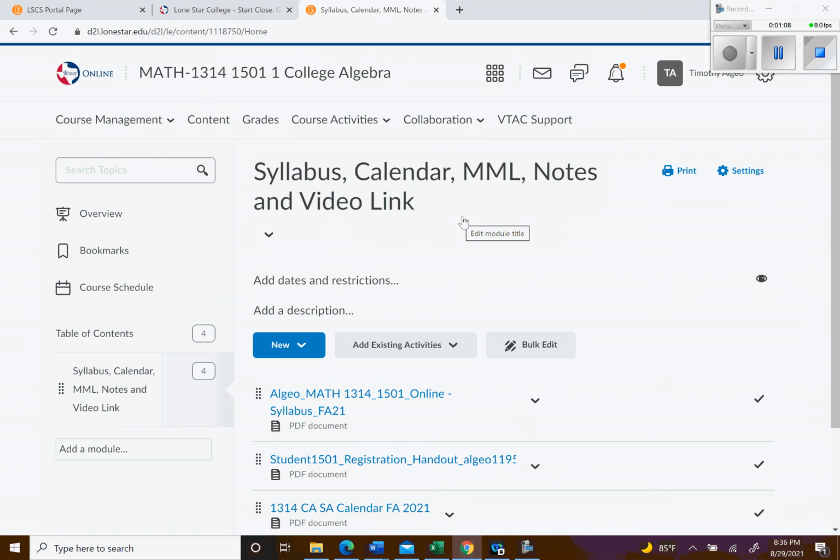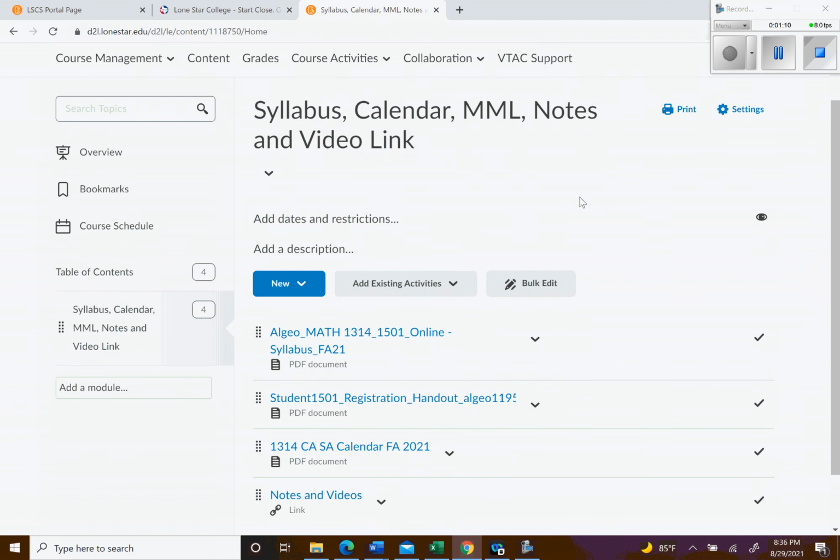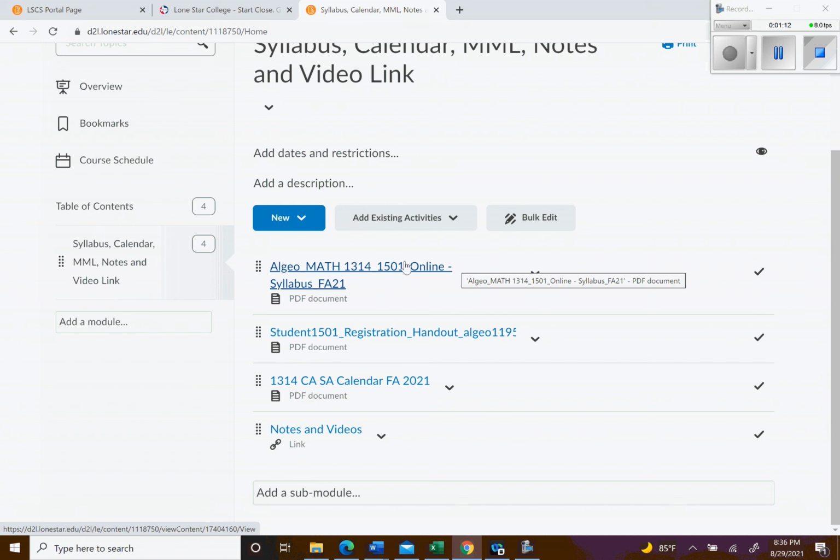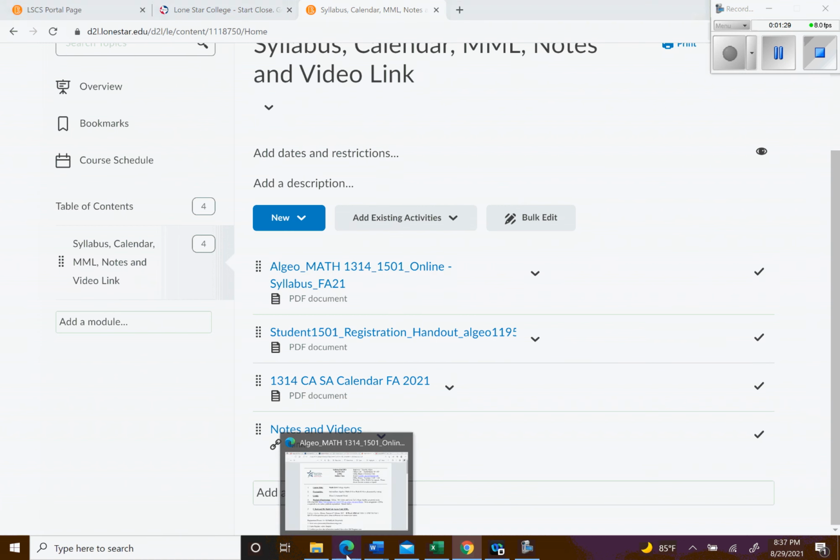There's not much here, but there are important links though. You've got the syllabus, how to register for My Math Lab, that's how we're going to do our homework and exams, and then the calendar, and then the notes and videos. So, important stuff.